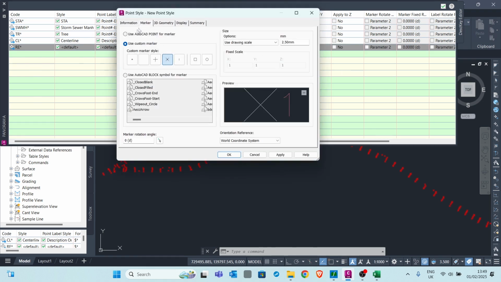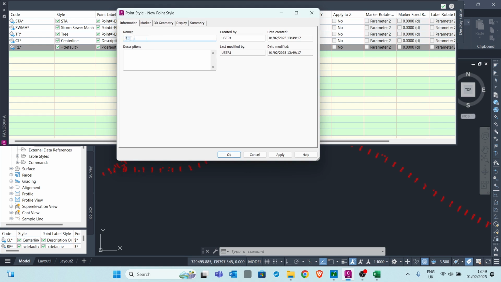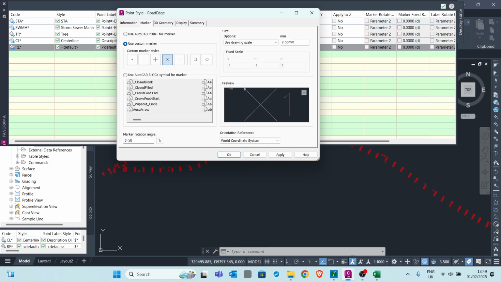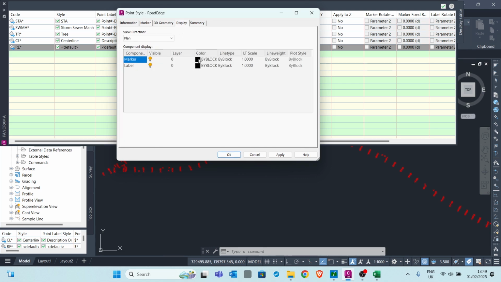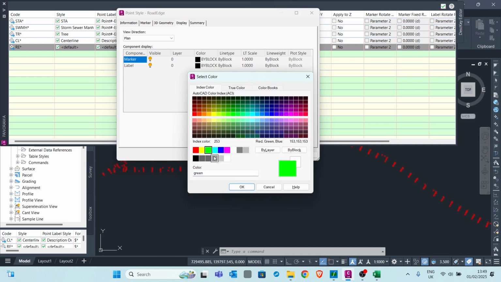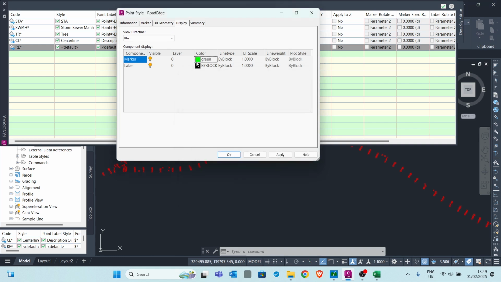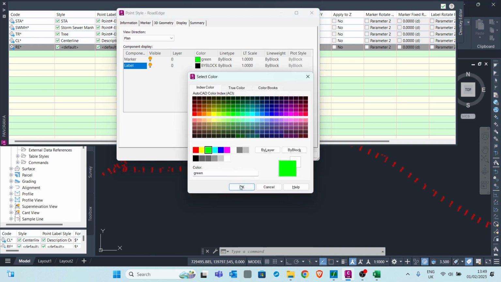And this time, this will be the road edge style. Then my marker will be probably an X with a square. All right, and then for my display, I want to give it a green, including the label.